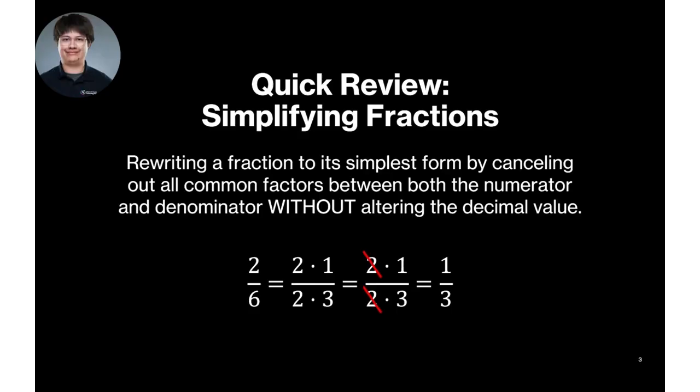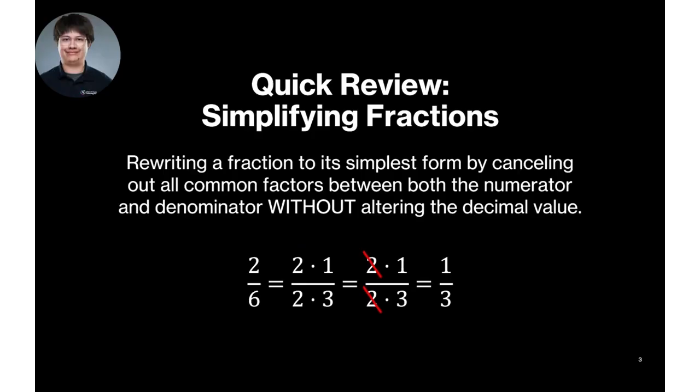So if you put it into the calculator, you'll get some number, maybe whole, or maybe a number with a decimal. But you can rewrite a fraction, and if you simplify it, it doesn't change the decimal value, and that's what it means to simplify the fraction. Even though the fraction looks different, the decimal value is actually the same. So when I say the simplest form, it means that the greatest common factor between the numerator and the denominator is 1, or the only number that can multiply into both the top and the bottom is 1.